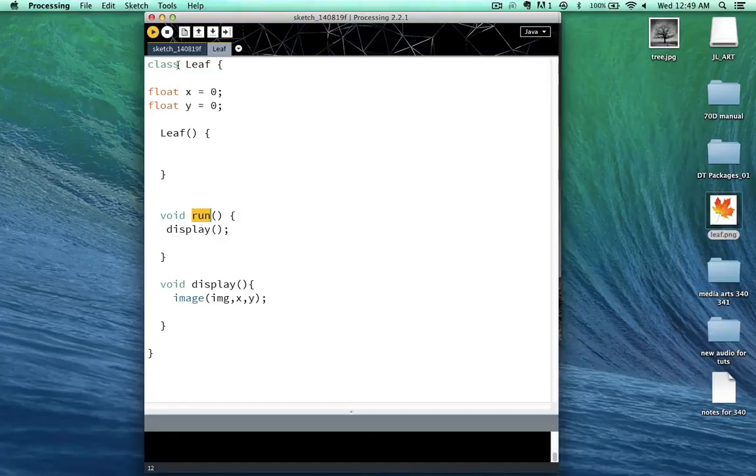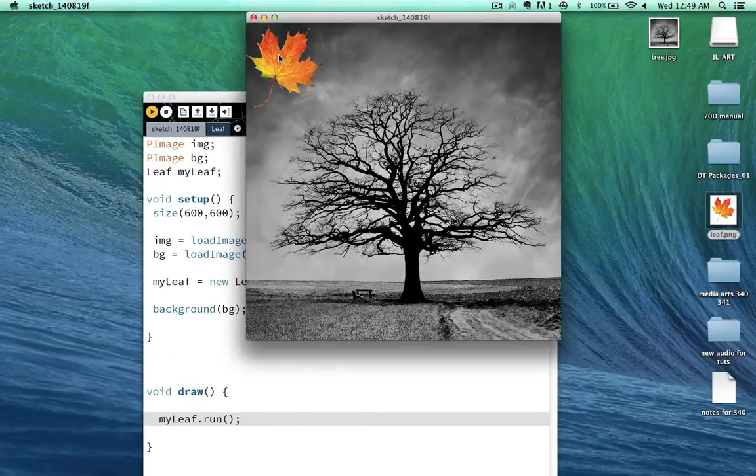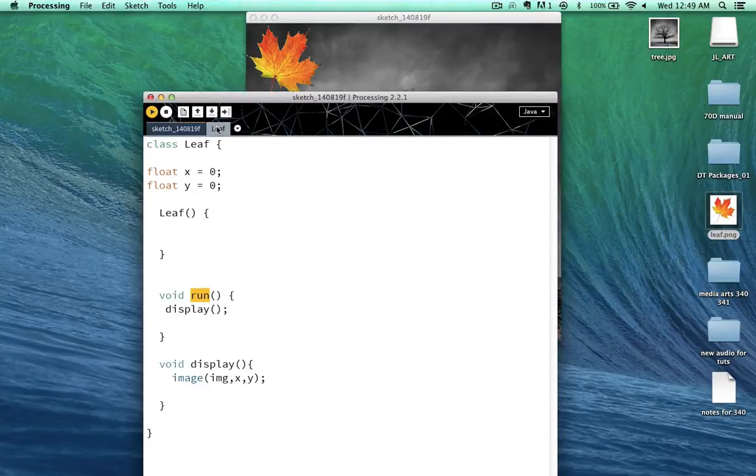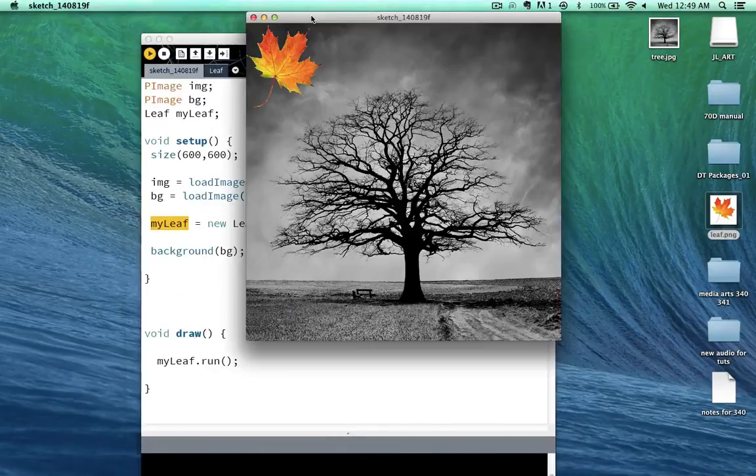And as we do that, this can become more and more complex. We can actually add movement to this. We can add gravity to it. And here's the cool part. Because it's a class, we can just call on it again and have 2 leaves that move. Call on it again, have 3, have 4, have as many as we want. And we've already set up all this information here. And as we add more to it, this will get a lot longer. But as we make a more complex sketch, you'll get to see how powerful this really is.